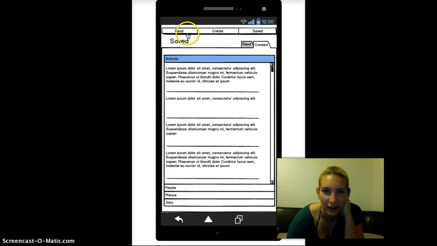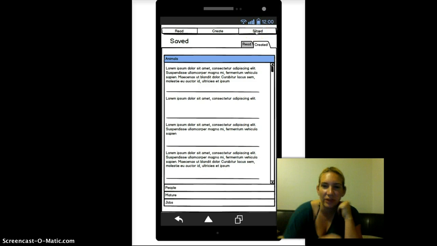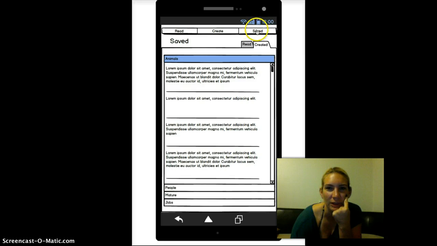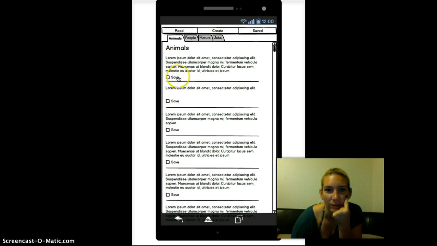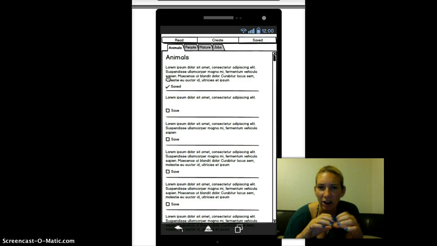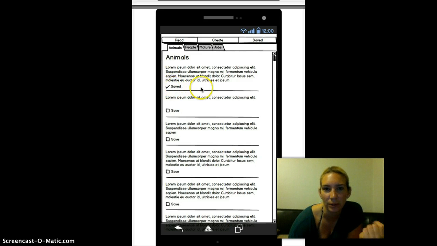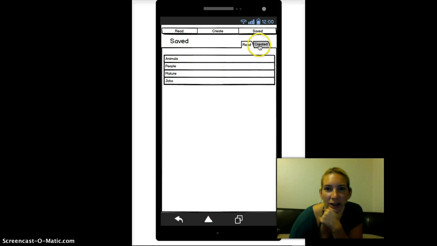So I guess one of the things that I would do here, typically when I think of saved, I think of a file or a document being saved on a hard drive, which I know is boiling it down to a pretty simple idea of what saved means, but I feel like this would be better stated as favorites. So when we go to read, maybe say add to favorites, could even be done by putting a heart icon there that when you click it, it will show up filled in, and when it's not saved to your favorites, it will show up empty. And then you can, again, view it here.